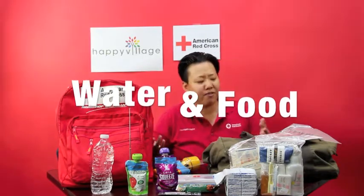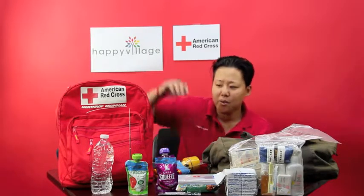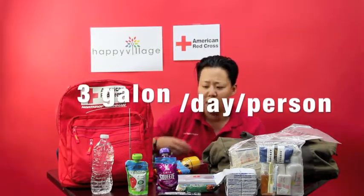When you buy one of these kits online, which there are many vendors, including the Red Cross, they usually come with these prepackaged food bars. They don't really taste that great, so I usually put in additional bars or additional food that I've eaten previously and know I'm not allergic to. That way I know what I'm consuming and I feel comfortable when I'm in a shelter or I have to evacuate. We do recommend you have at least 3 gallons of water per person per day. This is just a sample, so the kit has much smaller portable bottles, but that's a bare minimum.